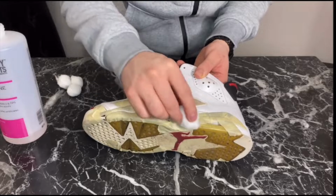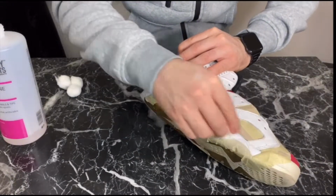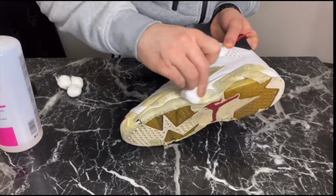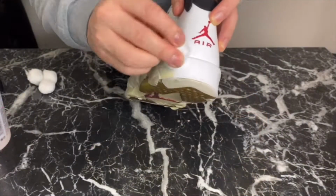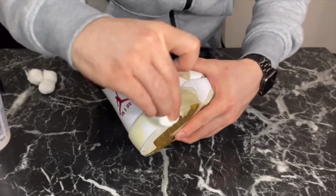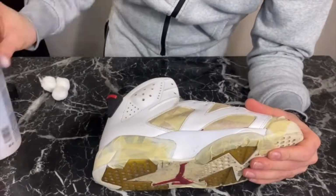So as we go ahead and start stripping the midsole, what I want you to do is lightly buff around the whole shoe. We're going to let the acetone and the cotton ball do the work. Don't want to apply too much pressure, dig into the midsole, start messing up the material. We're going to slowly and gently let that cotton ball do the work. Let that acetone soak into that paint. You'll get the best results.